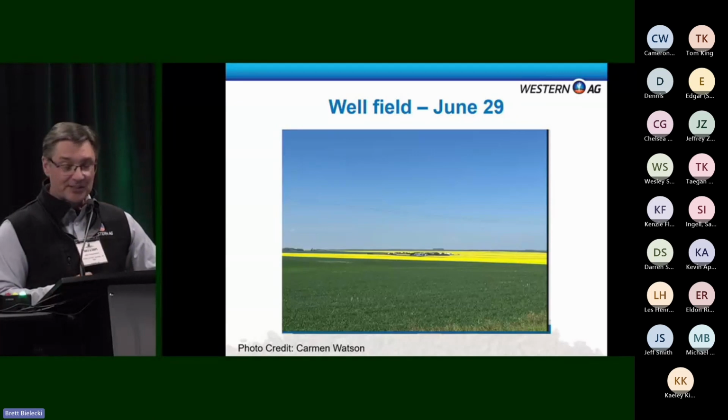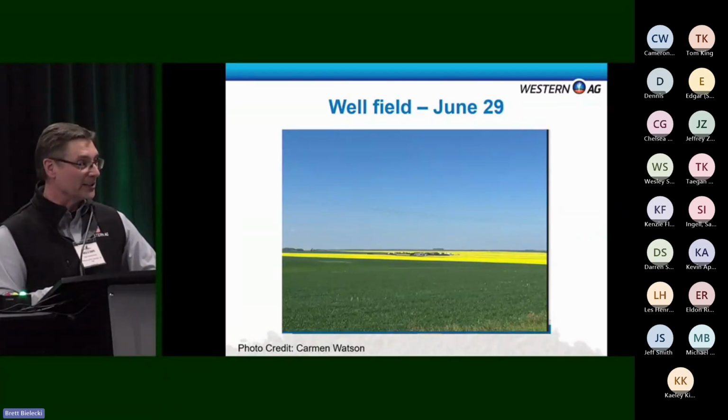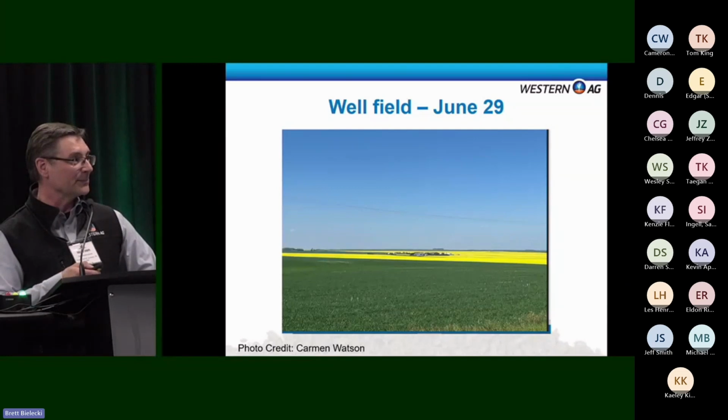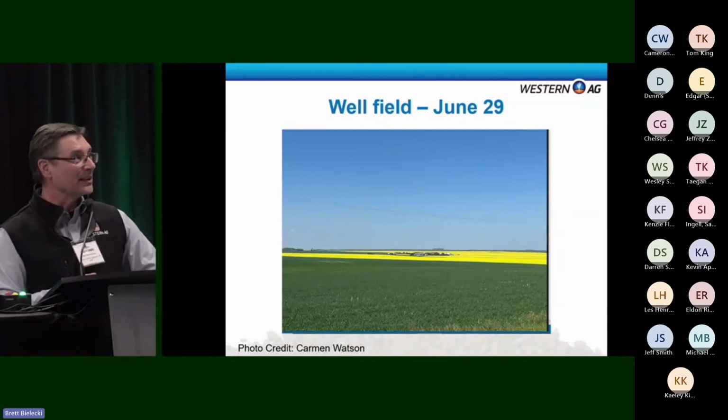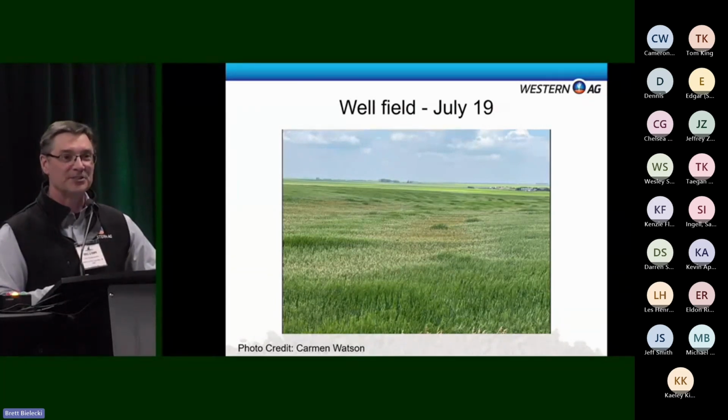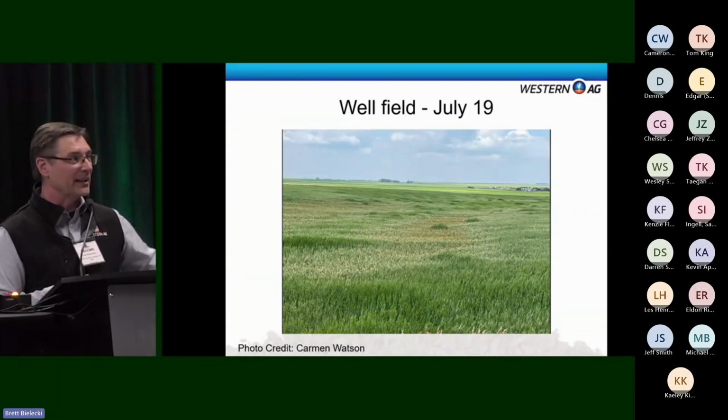And just a couple of examples here. This is from a colleague, Carmen Watson, from near Hodgeville in southwest Saskatchewan, a little bit east of Swift Current. Her farm is in the middle of that canola field there, and looking across, June 29th, and not a month later, her farm is in the background there, but they hayed off this year. It wasn't even a month. They had good moisture. They had fantastic germination, but there was no moisture to depth.